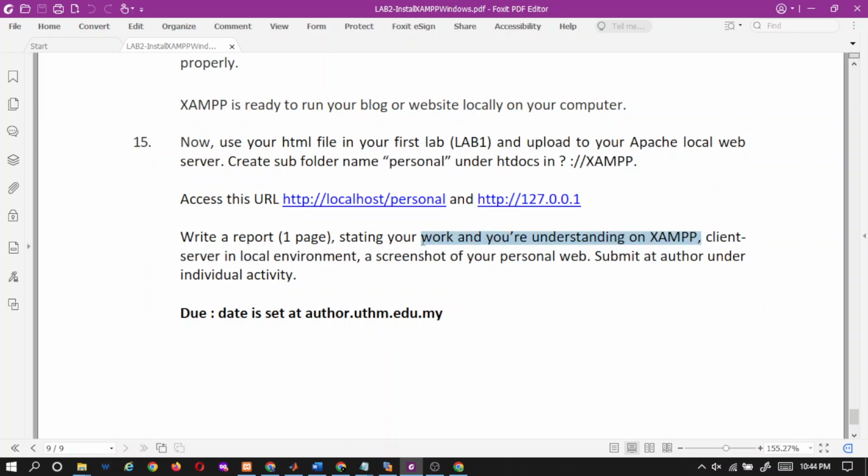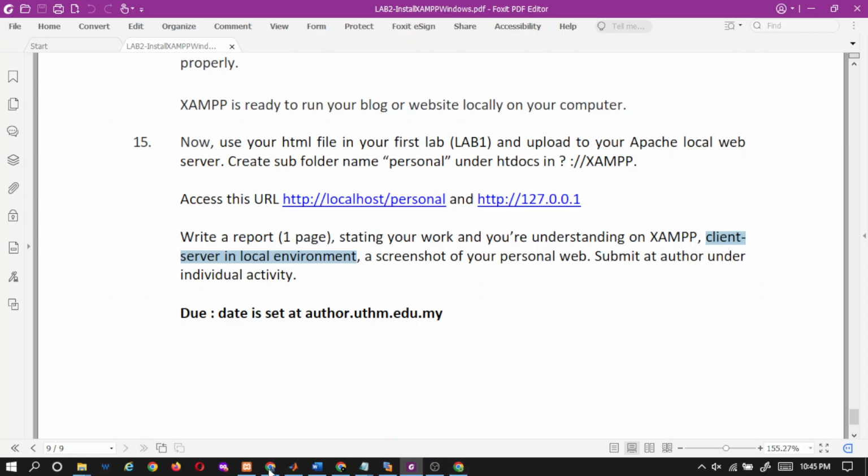This client server communication, you must know everything about it. You must know which one is the client and which one is the server. For the local environment like this, your server is inside your PC. If it is stopped or down, the server is not working.